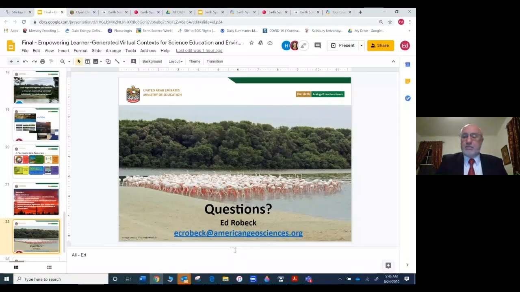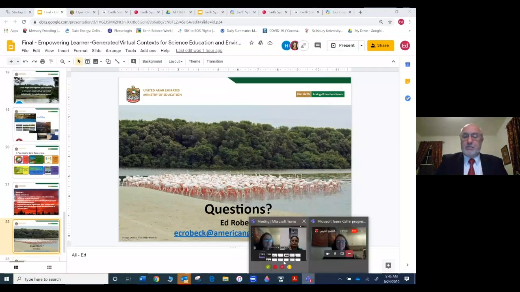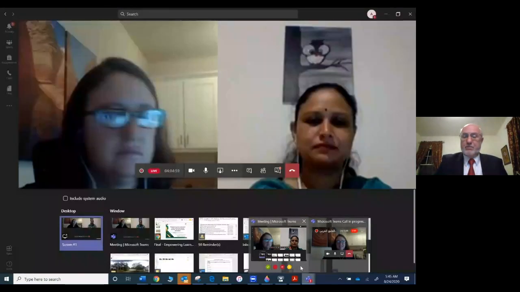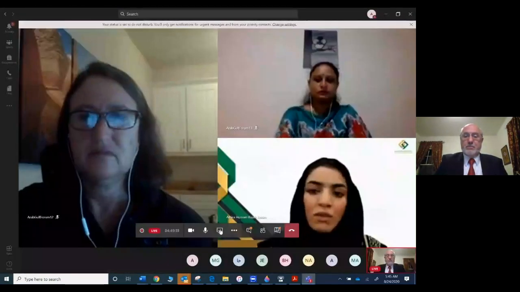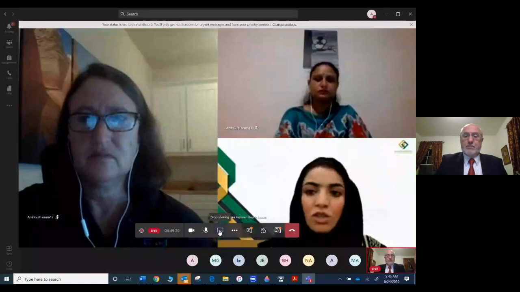Okay, so it says it could be scaffolded for lower grades with modified versions that are partially completed. Focus more on images than text or simplify text expectations. I don't know if this is a question, but I think it's a comment to share with you. So what do you have to say about this comment?